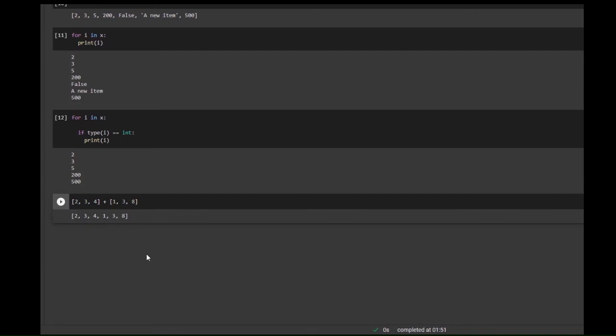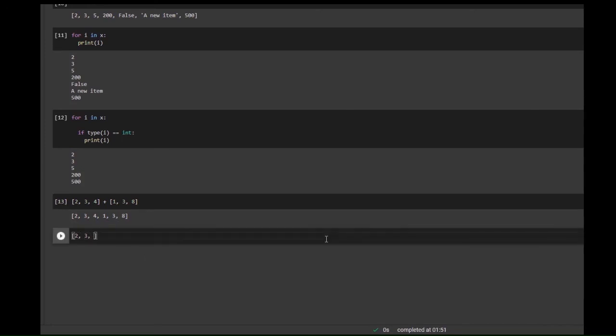That basically merges the lists together and adds all the items in the second list to the first one. The multiplication function, or the asterisk, basically repeats the values by the times you multiply it with. And so if I run this, there will be 3 values of 2.